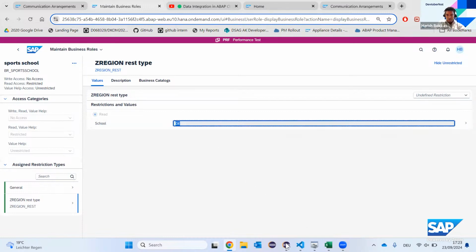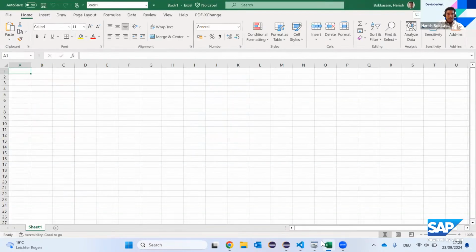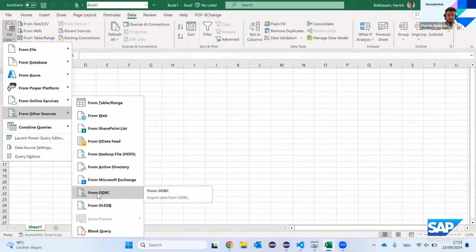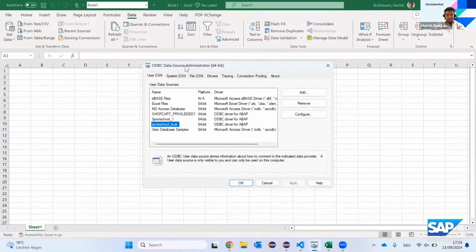Now we can access this business data from an external application like Excel. Here I'm taking Excel. Now I want to get data from other sources. Here I have an ODBC, and just to show this is our ODBC data source administrator.